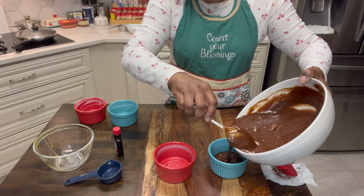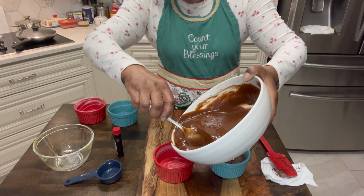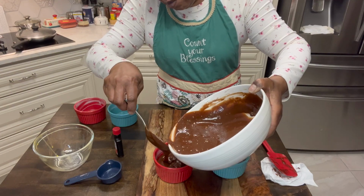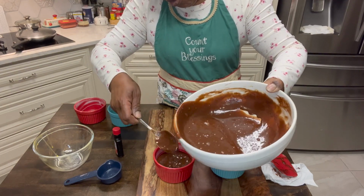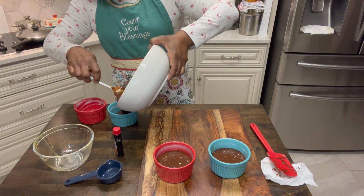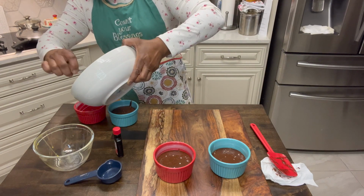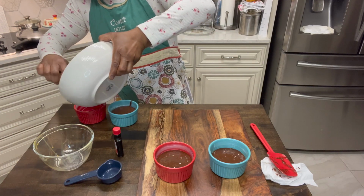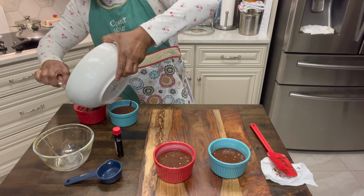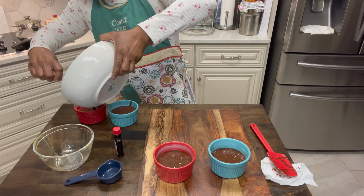Pour it right on in. If I have enough to come back and put a little bit more, I will. Right now I'm going about half. Might can get up to about 3/4 of the way. Look at that beautiful chocolate. Be sure we got about the same amount in all of them.